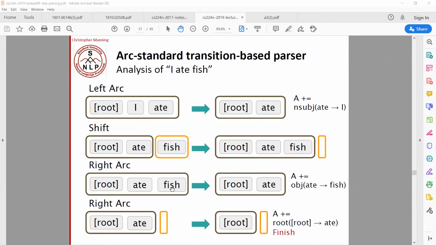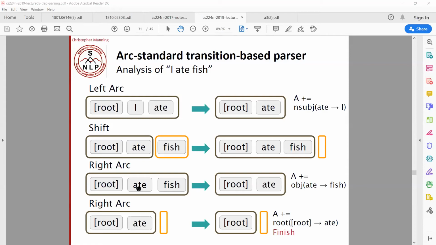No, it depends. It will depend eventually on the rules that we come up with of the dependency. But in this case, the direction tells you the dependency once you decide. But the decision, what I mean by that, is that the decision that fish is dependent on 8 is not because fish is to the right of 8. Yeah, because it's independent of that. That decision is based on something else. But once you make the decision, then it tells you that the arc is a right arc. Yeah, and the reason is that it decided that 8 wins between 8 and fish.